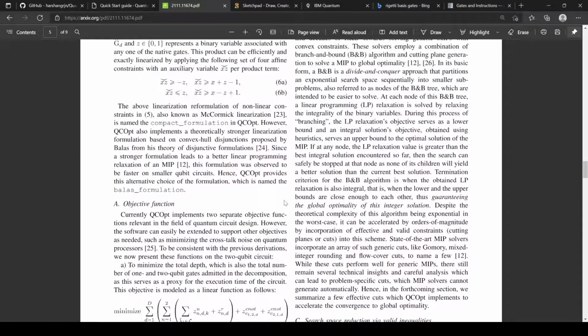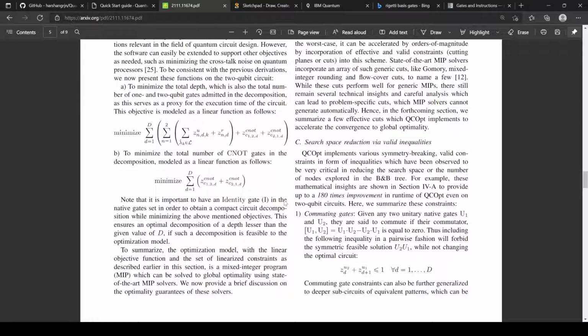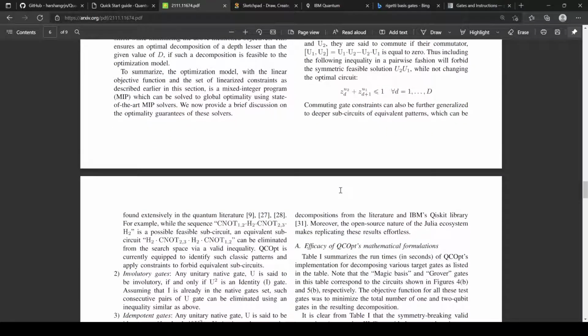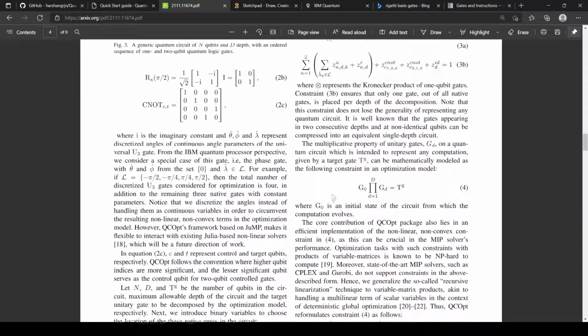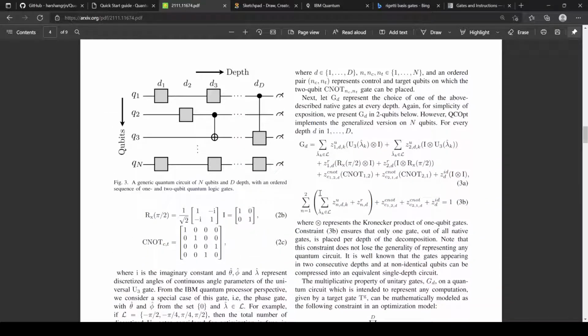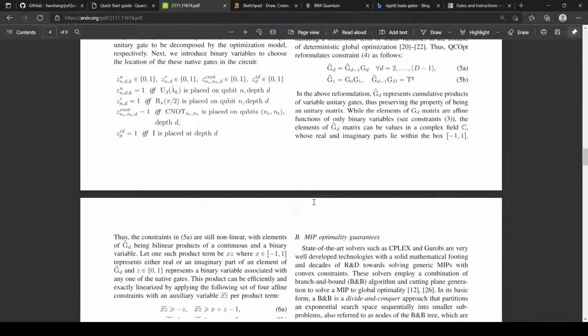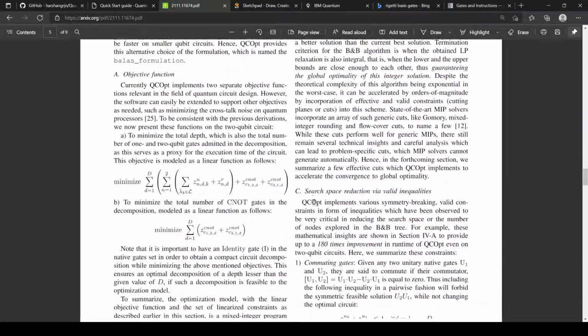And there's a lot of techniques to reduce the search space, because clearly, if we made this a really big depth and a really large number of qubits, it very quickly gets extremely hard to solve. So we need to reduce the search space, and we can do that because obviously there's a lot of symmetries, even off the top of your head, that you can look at.